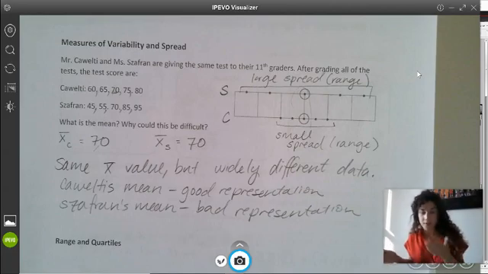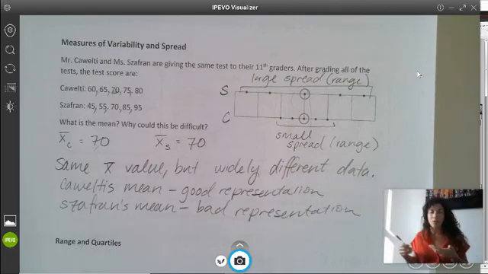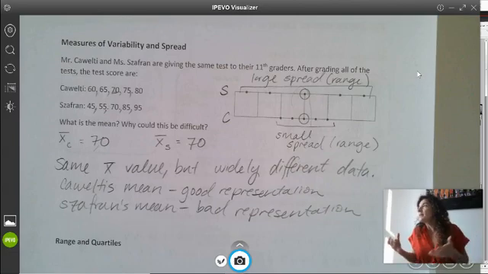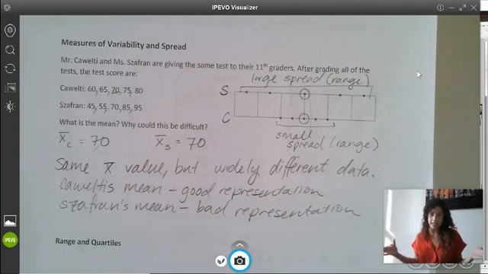For better or for worse, right? It could be scores, but it could also be people in the world, and you want the people in the world to have a high variability, right? You want people to be different because it makes the world more interesting. So for whatever it means in the context of the situation, it's just what the reality of the data is, that some have small variability, some have large variability, for better or for worse.